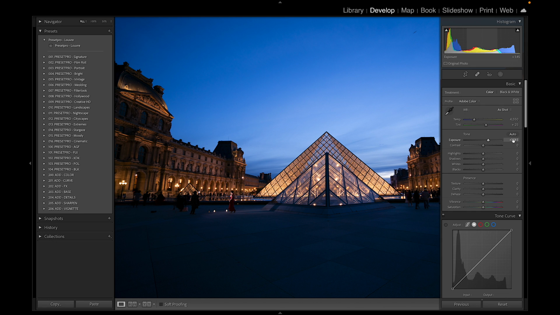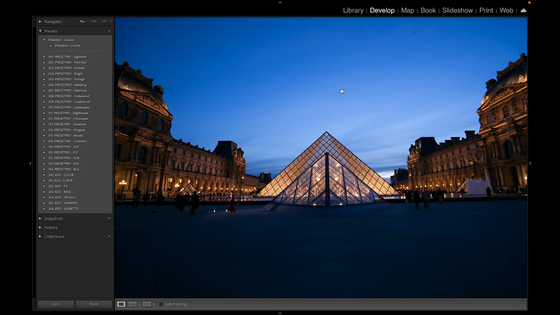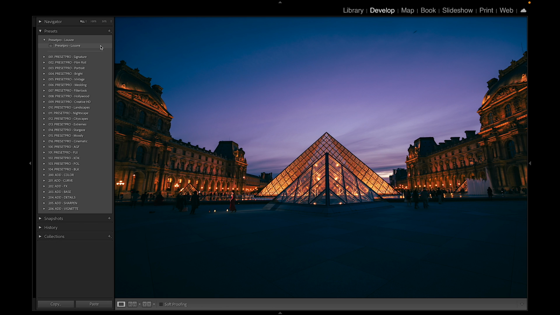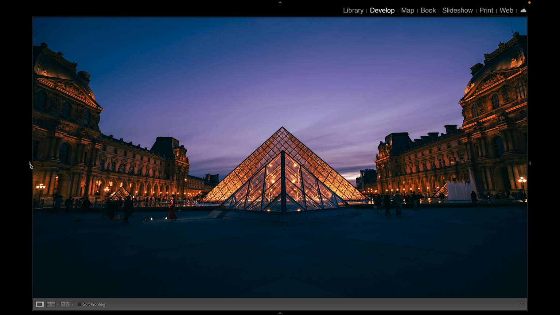So what I've done here is I've boosted up the exposure to 1.45, just something to bring up some of the light. And let's check out our free preset. So here we have before and there's after. So it gives it a really nice mood, before, after, but we're going to keep going with this photo. So give that a click and apply that. And there we go. Looks really nice off the top.